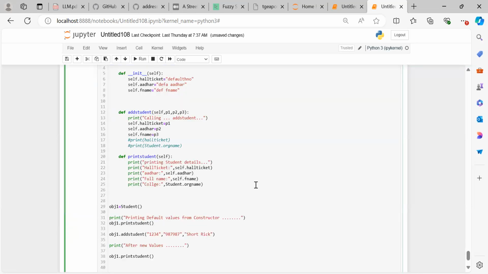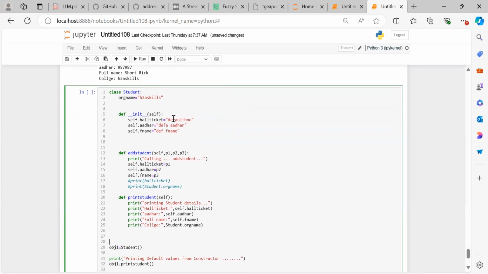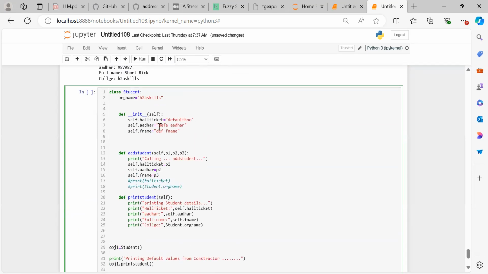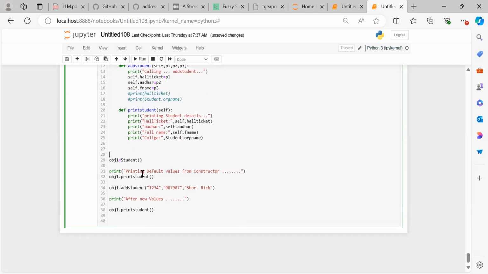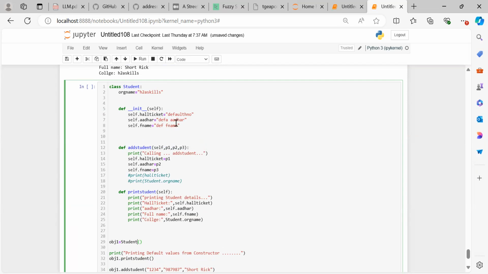Okay, so now you'll have one question. Every time this object is created, the default values, because anything which you mention here, once you compile your program and fix it in your repository, every time it will take the same values. It means you can't change it because it is in the code. That's why it is called default values. But say I have a requirement: today I am calling this object and I want to give different values. Default values only, but different default values rather than fixing them every time.